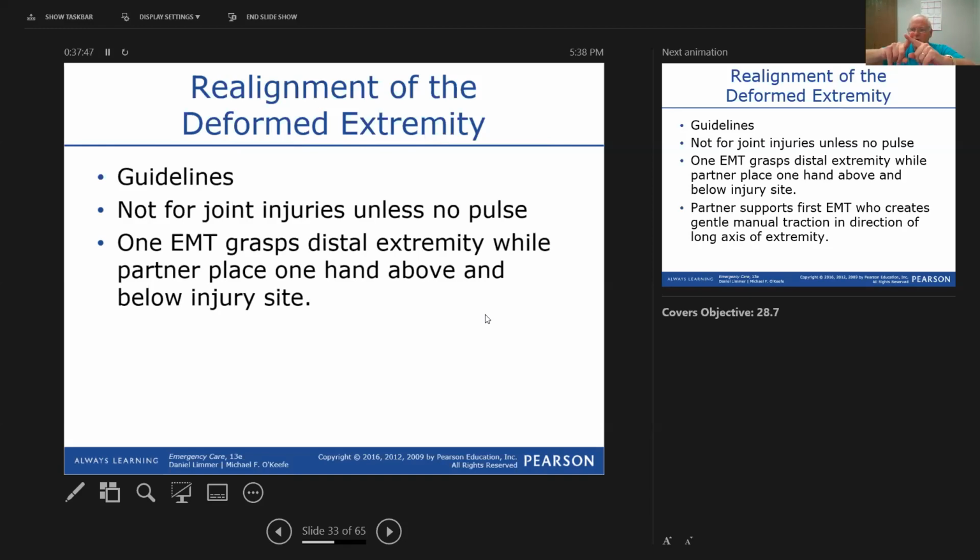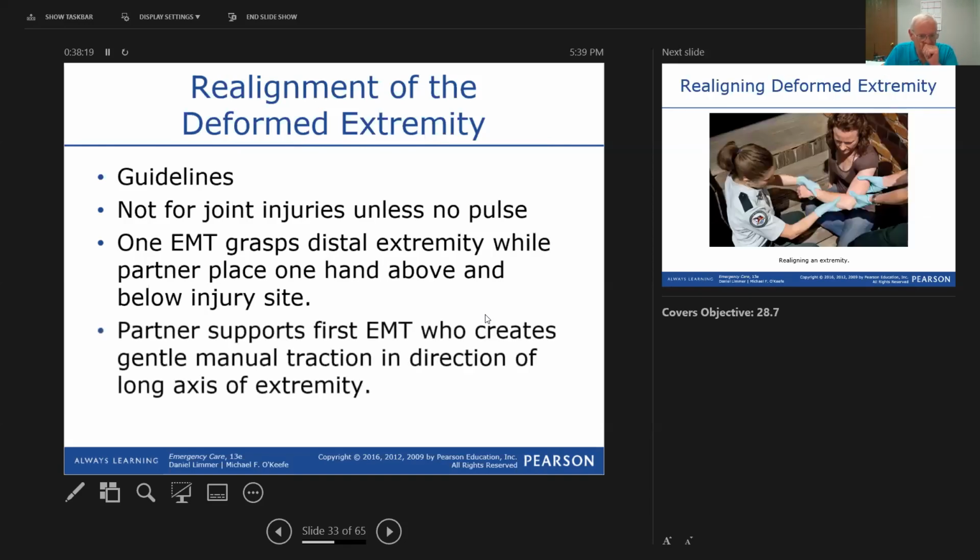Now, we don't want to do something I call the scissor effect. Don't just try to straighten it, because that's not helping much. You're damaging more soft tissue. If this is the distal part, pull traction, and then try to get them as close to aligned as you can. It doesn't have to be perfect. Just get that kink out of there. But you've got to pull traction. If you just grab it and try to straighten it the way it is without pulling traction, you're creating a scissoring effect, and that's going to damage more soft tissue. So traction is the key.